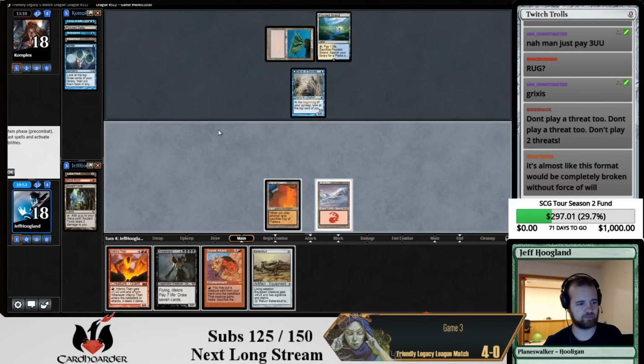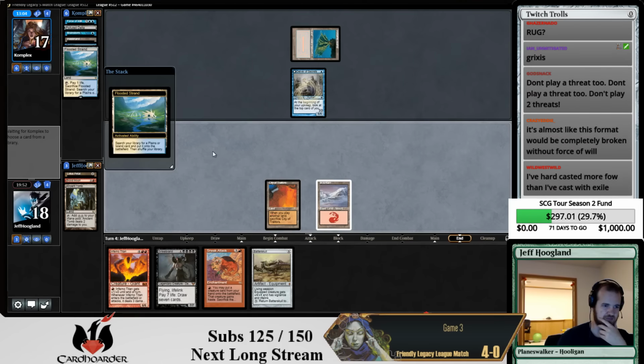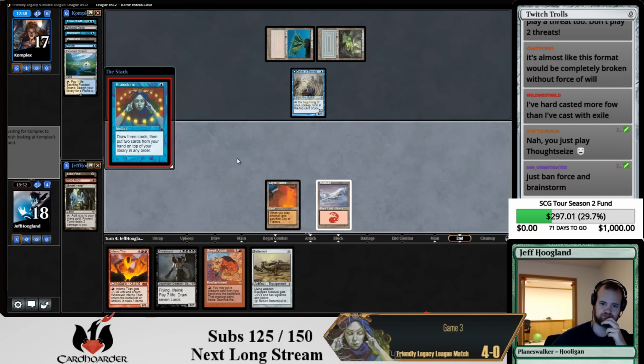Yeah, I'm going to play this out. Maybe if we hit a Mountain next turn, we can then Sneak Attack. He probably has Daze or Spell Pierce, but we're just not beating those at this point, so why try? Ban Force and Brainstorm.